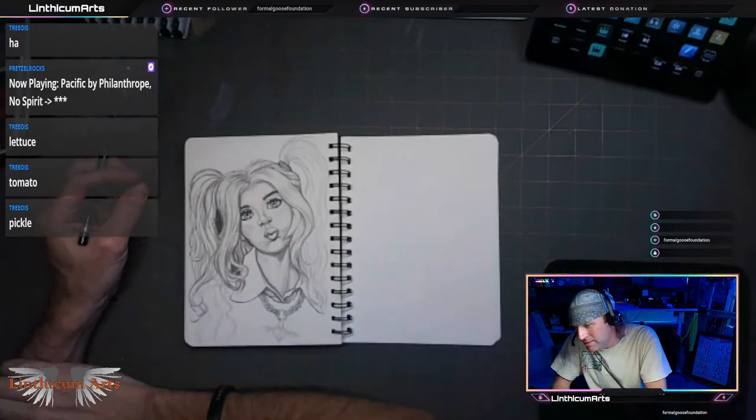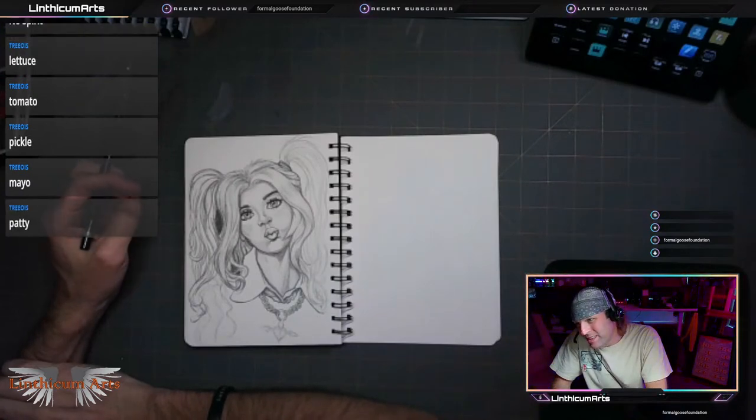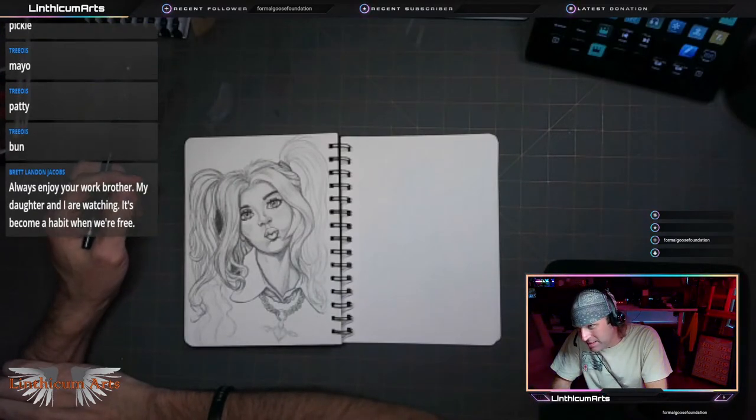Lettuce, tomato, pickle. Are we making a mayo? What are we doing, Trios? Are we making ourselves a recipe?